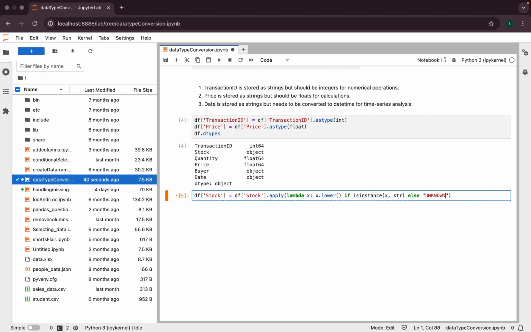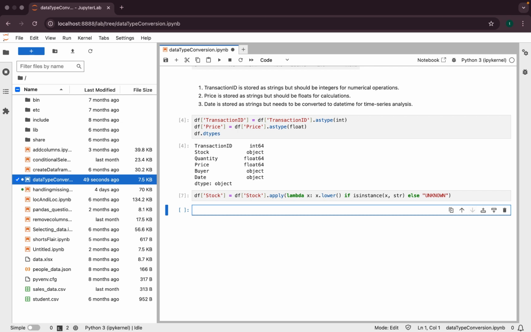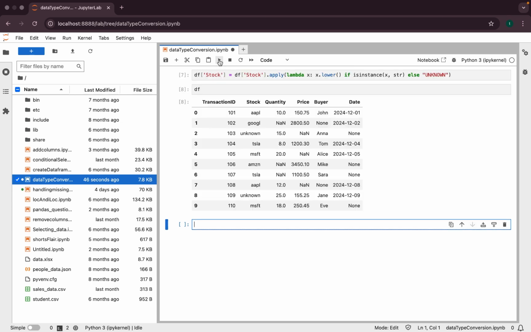So if any element within the stock column is an instance of a string, then it will be converted to lowercase, else the label unknown will appear. All right, if we print the df now, you can see that the missing values have been replaced with unknown and all stock codes are converted to lowercase.